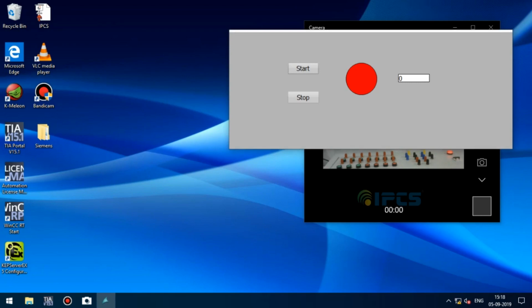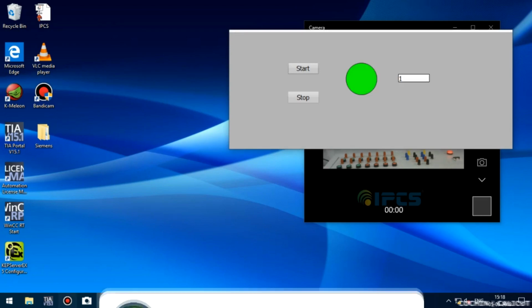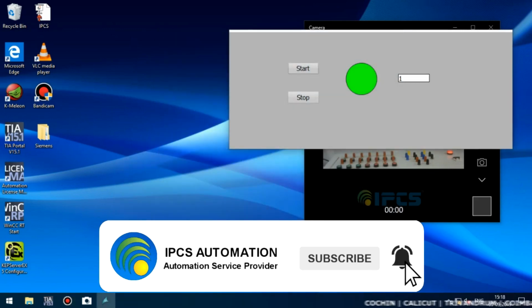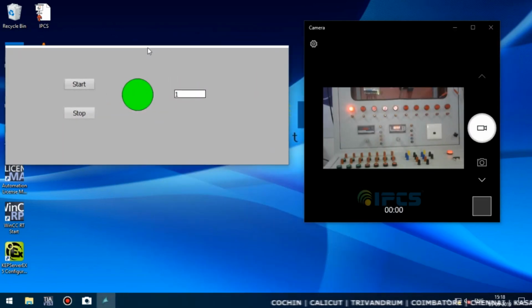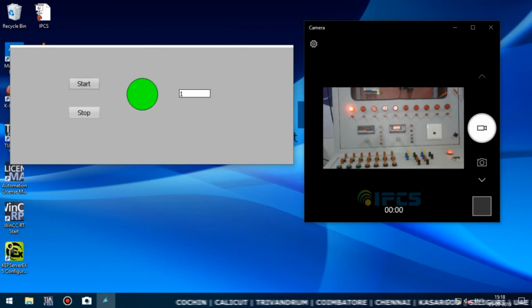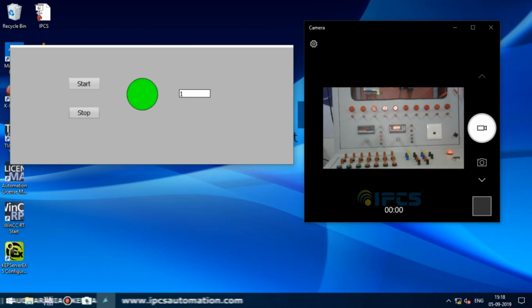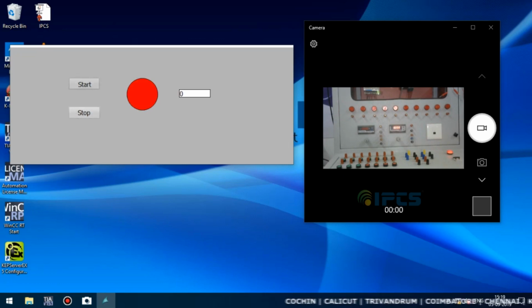Once that got activated, initially my output is on, that's why it's showing like this. So I'm just pressing my start button here, and stop. It will take some time to react here, and I'm going to start it again. The hardware is on now. The software takes some time, around 2 seconds of delay. I'm stopping it, and it has been done. So this is a small example of using WinCC RT Professional.